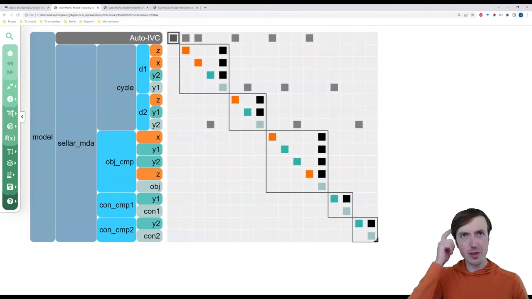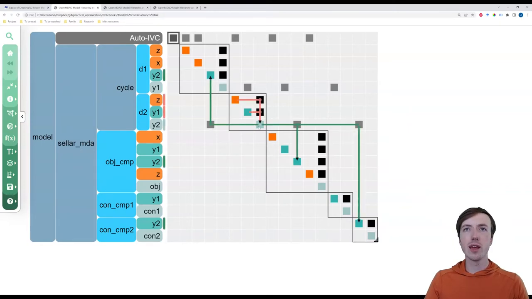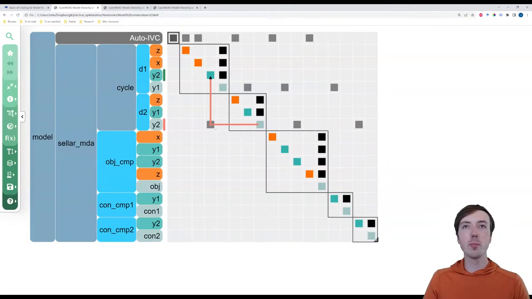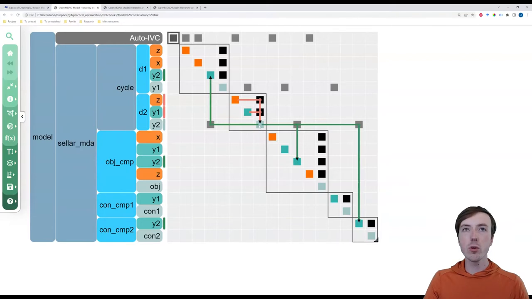Now, if you're sharp, you've been looking at this and you see, oh, I have Y2 as an input here and Y2 as an output here. Yes, there is this feedback coupling being represented by this square. If you click on it, you can save that in place, and that helps you trace some of the variables. You can see, okay, Y2 goes there, goes back up to D1, but it also comes over here, goes into an objcomp. If you click on any one of these off diagonals, you can freeze them on the screen. And if you want to unfreeze them, you just click on them again. That's a left click that I'm doing.